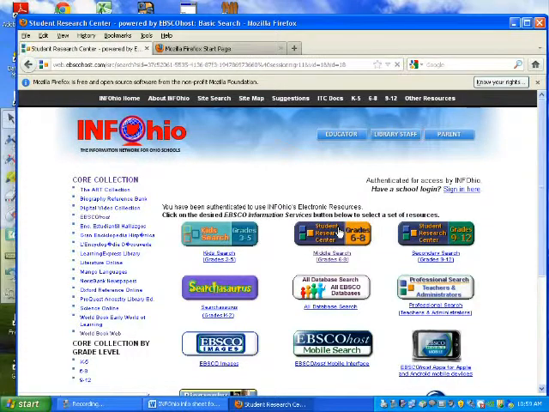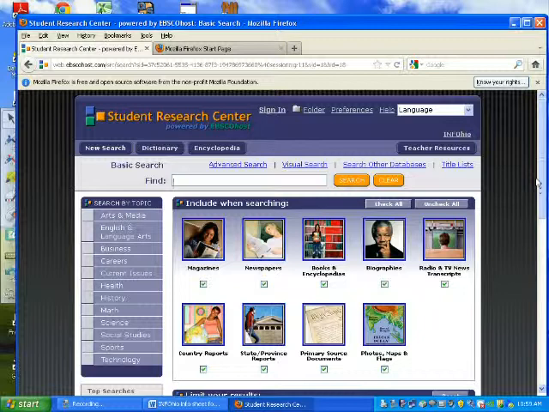Once I click on that, this is what I deal with, the middle school kids. Then as you can see, whatever format you want your info to come in, you keep it clicked. If you don't want that particular format, just click off of it, so it'll take the green check mark away. If you don't want any primary source documents, or photos or flags, or state or province reports, or country reports, if you just want to stick with magazines, then click off of everything and just leave your magazines as a choice there.